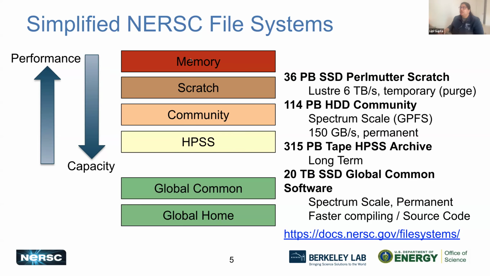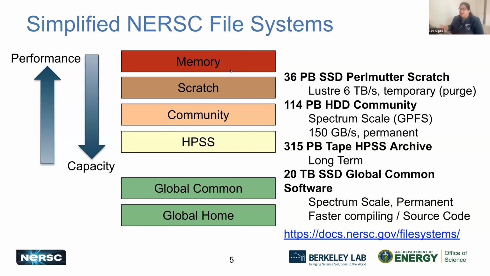So in general, the way that this is stacked is if it's at the top of the slide, the performance is better. But if it's at the bottom of the slide, the capacity is better. But that's for this section right here. This section right here, these two, global common and global home, are a little bit different. And again, during this presentation I'm going to talk about every single one of these in more detail.